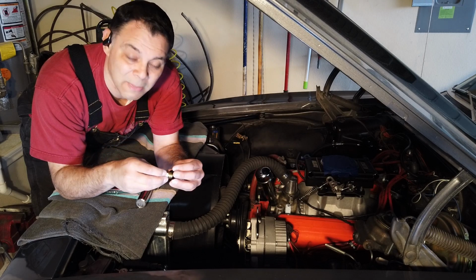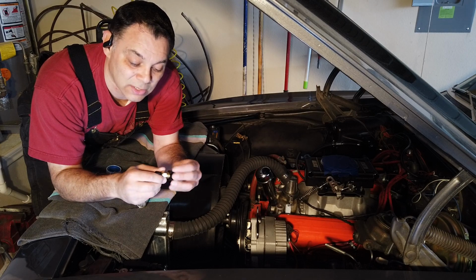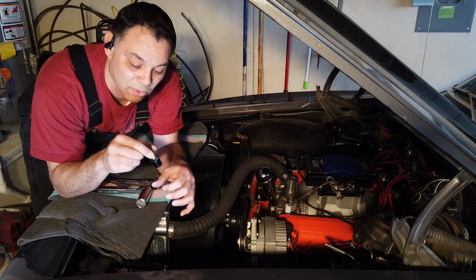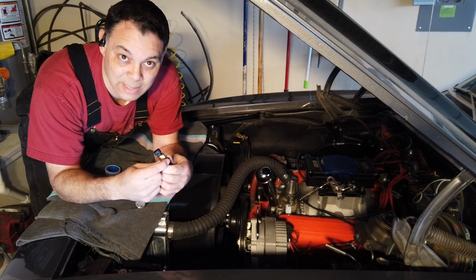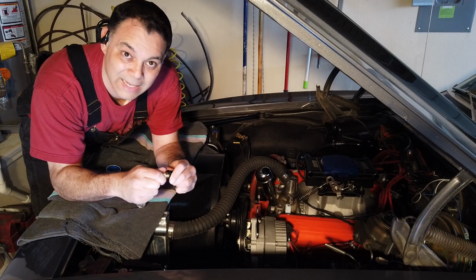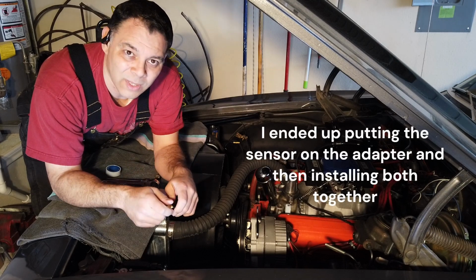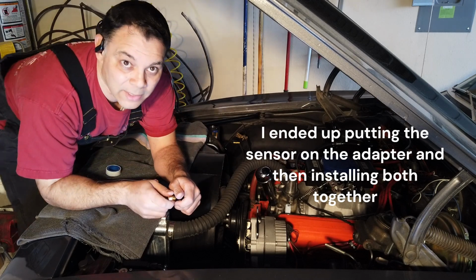I don't really know. I might just do that, but it would be better if I put the sensor into the adapter first, I think, and then the whole thing into the hole, because I don't want to have the adapter fully engaged, and then drive in this thing where it just binds so dang easily. What gives? It just seems wrong to me, but we'll go at it right now.